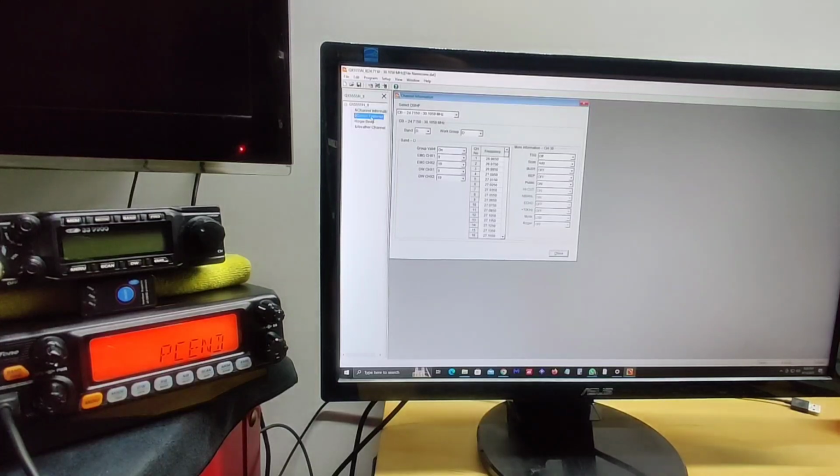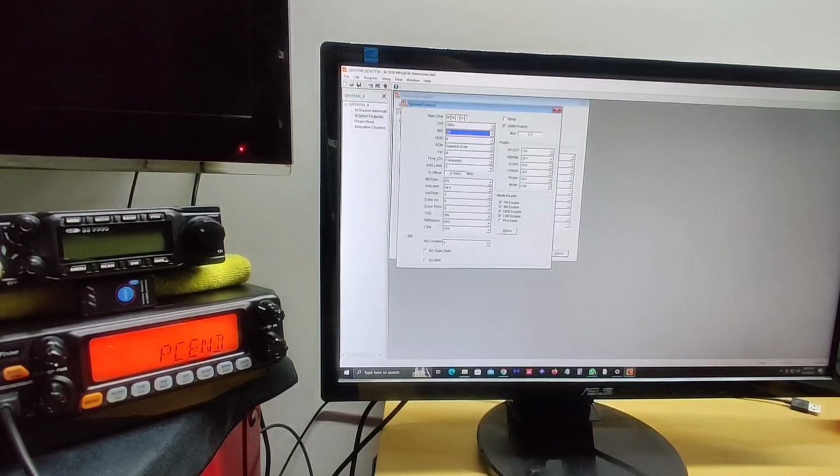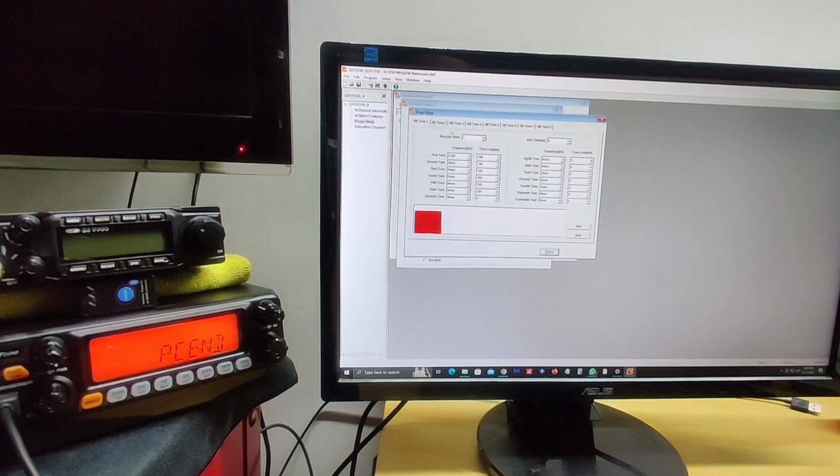So this option features word radio 767. That's my setup in here. Okay, we got this Roger beep. Okay, Roger beep 2100, 100. All right, Roger 2. I don't care. Roger 3. Kind of funky.